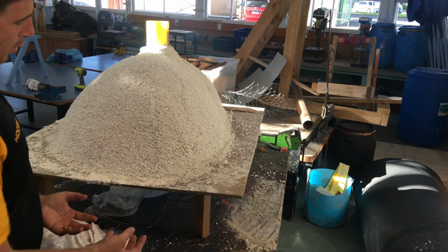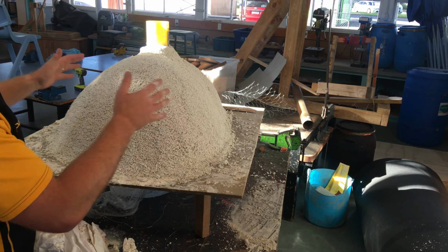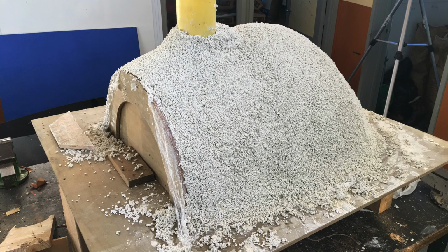So we're going to leave this oven now for probably 6 weeks to maybe 2 months for it to properly dry out. We've already removed the ball from the bottom so it can dry from the inside and the outside. And then it will get installed into the client's house.